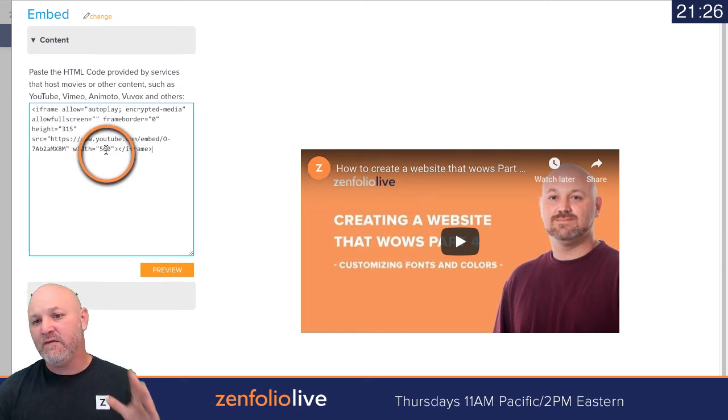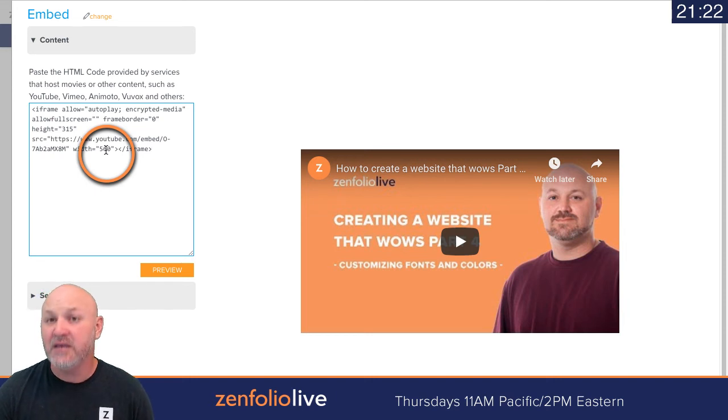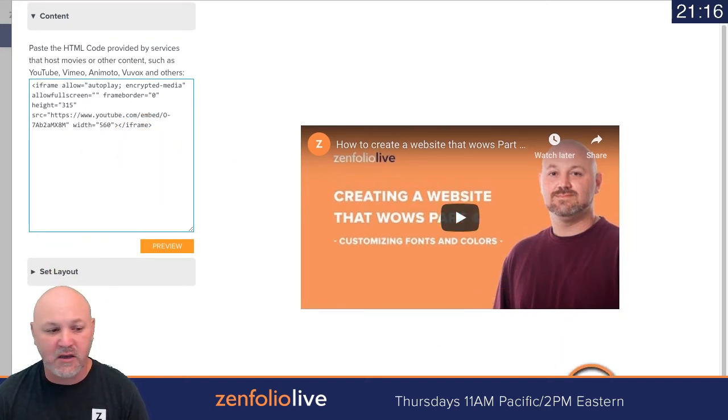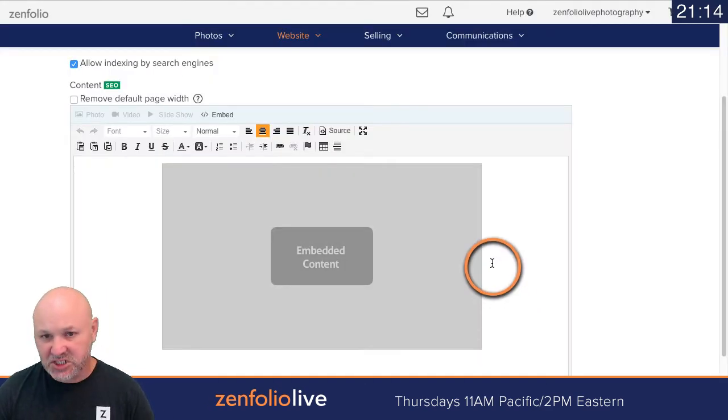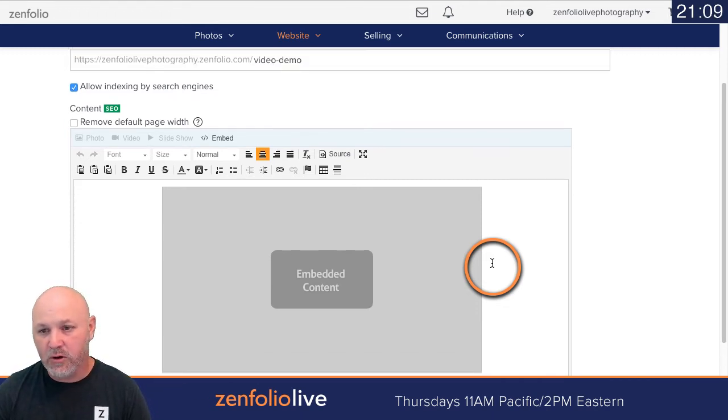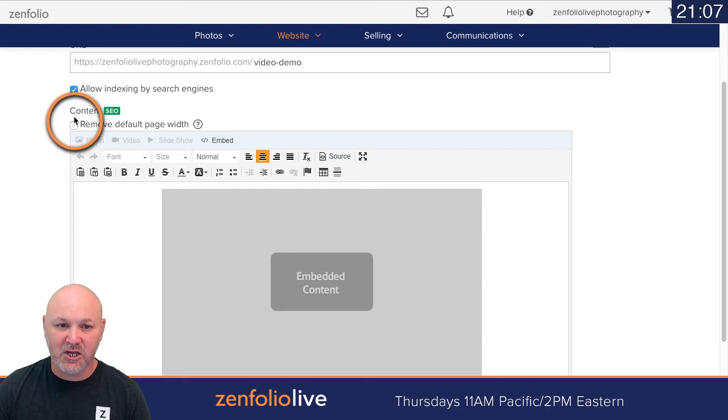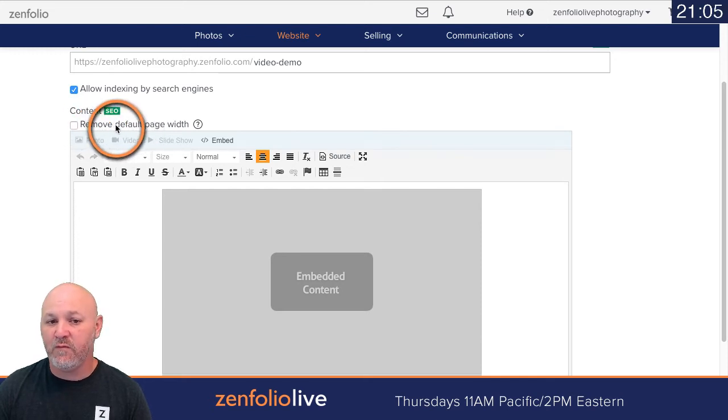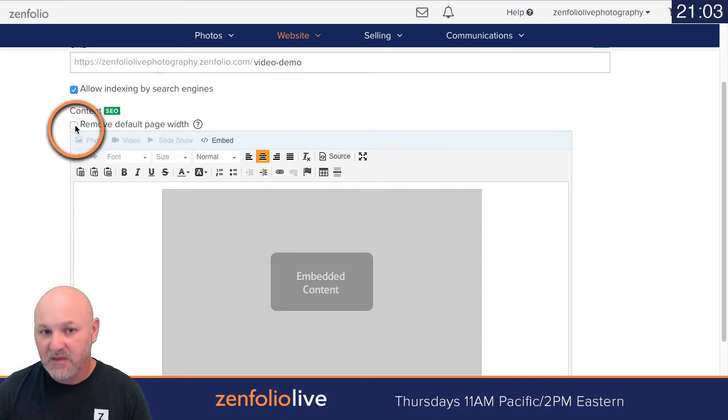Now, if the width of that exceeds the 944 pixel width limit, occasionally it will throw them off to the right, throw them off to the left, make it all crazy looking. And there's a couple of ways that you can combat that. So one is just changing the width, making sure that you bring the dimensions down, or you can click over here and remove the 944 width limitation. So that is what I would look at first.